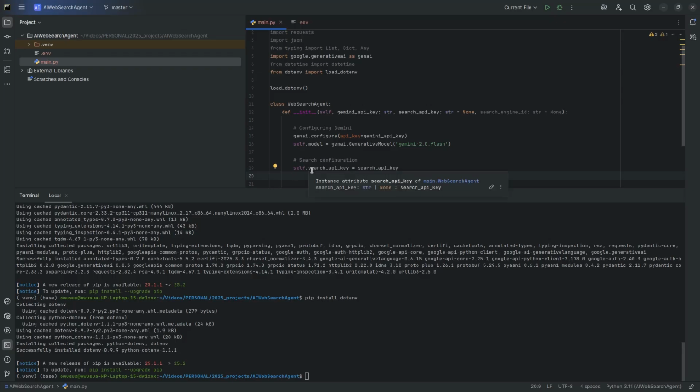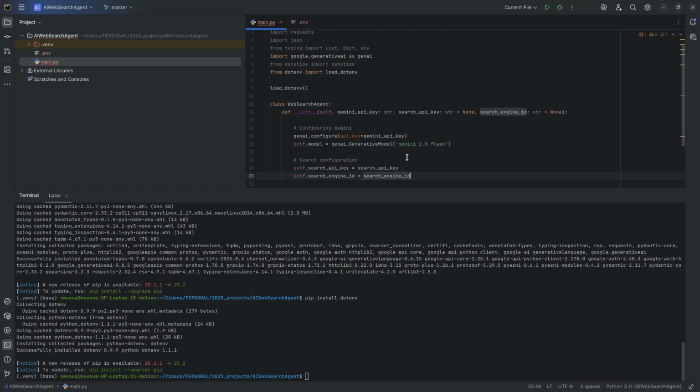Let me continue. You guys, it will all come together when we start testing. You understand it better. So search engine ID, if you guys remember, when we were creating our search API key, we generated the Google search engine ID. This is where we'll be using them. We'll be passing all of these when we call this class so that they all make sense in the end.